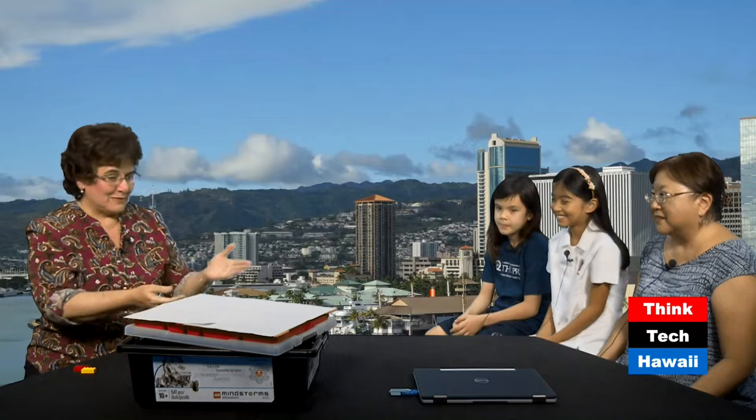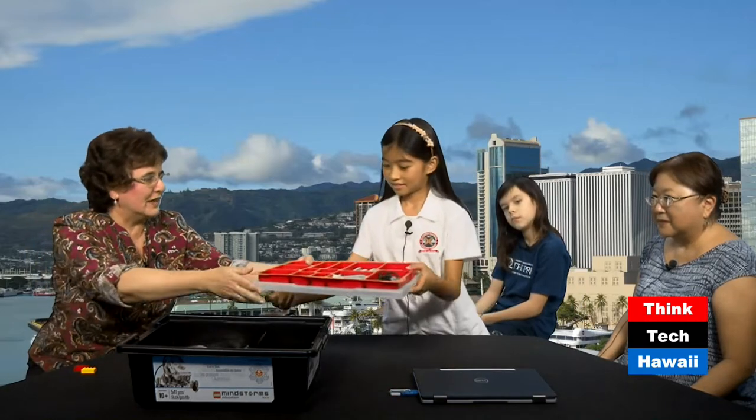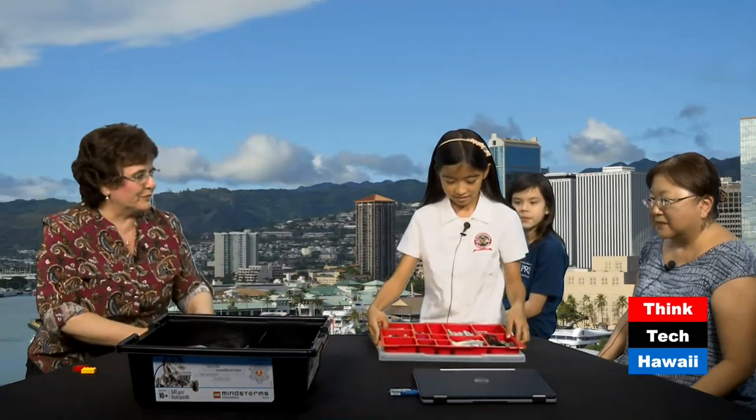So the Technic bricks are part of the Lego family, and if you get the robot, the EV3 kit, it comes with a bunch of these pieces. So you don't get a Lego robot right off the bat. You get a box full of stuff. So I'd like to invite the kids, maybe Maya, if you can start. Just tell us a little bit about what's in the box. Are there connectors or beams? You can stand up, and we'll set it down right there and you can point at it.